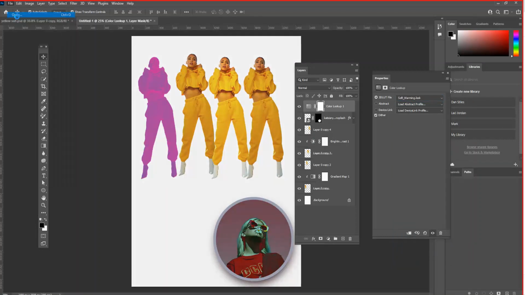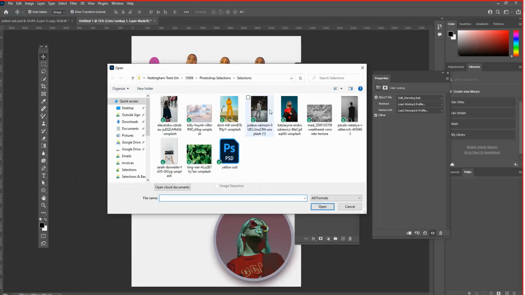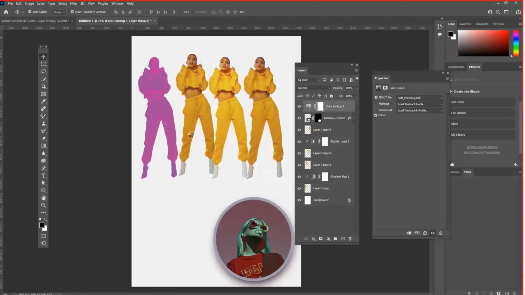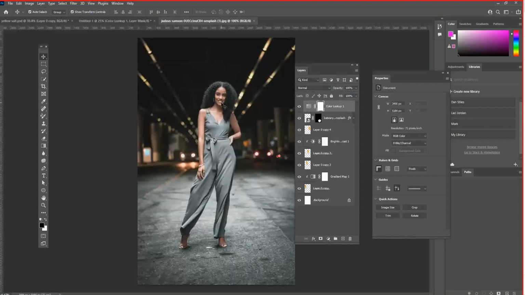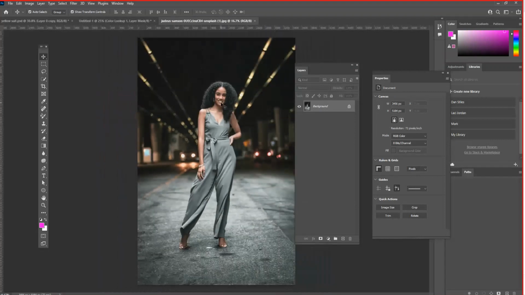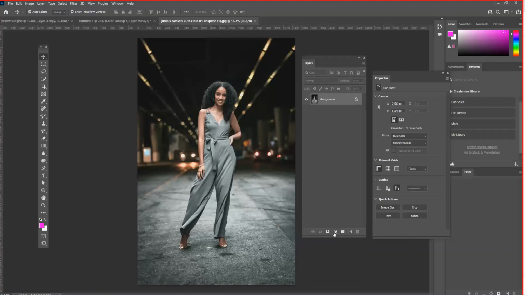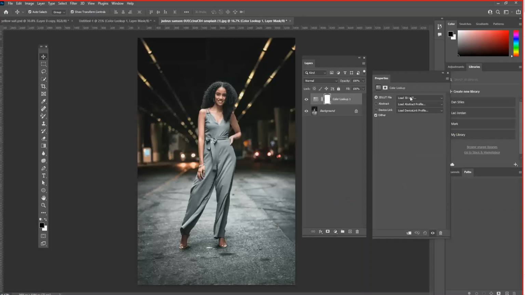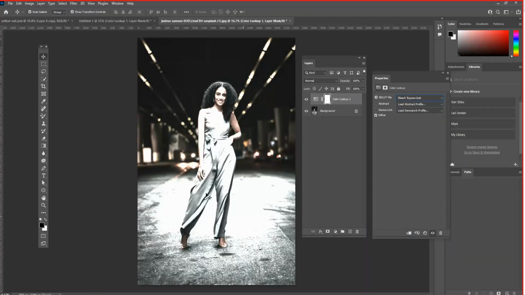Let's open something else. Let's say open this one. Okay, so we might see a bit better. This might be more filters that you put on an overall image rather than a document made of different layers. So let's go to color lookup. Choose some different ones. Bleach by pastel. Okay, so quite cool.